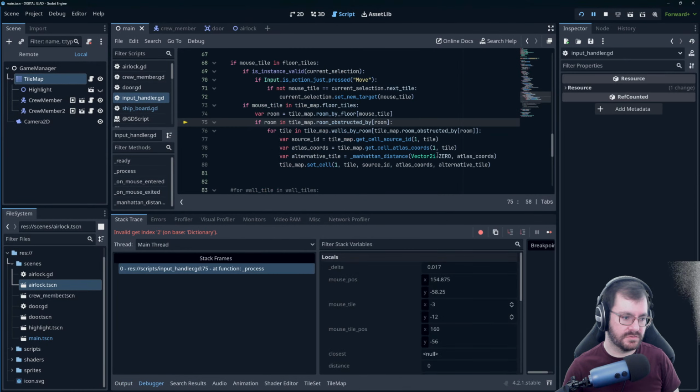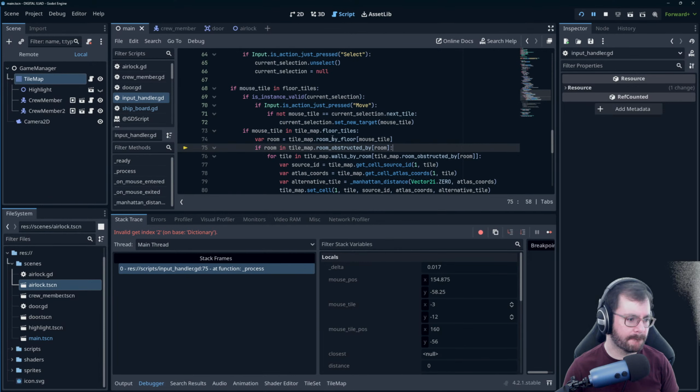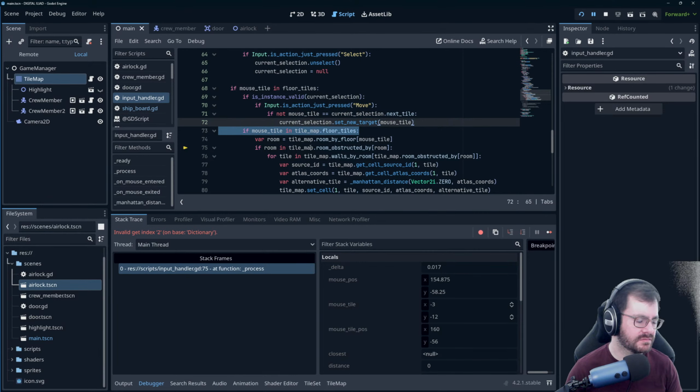Let's hope. Nope, not the problem. Get index 2 on base dictionary. I'm already checking if the mouse is in the floor tiles. Okay.